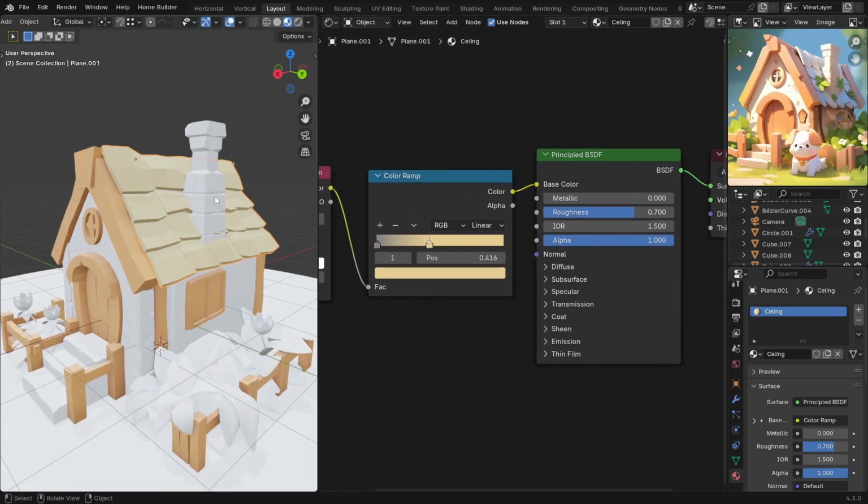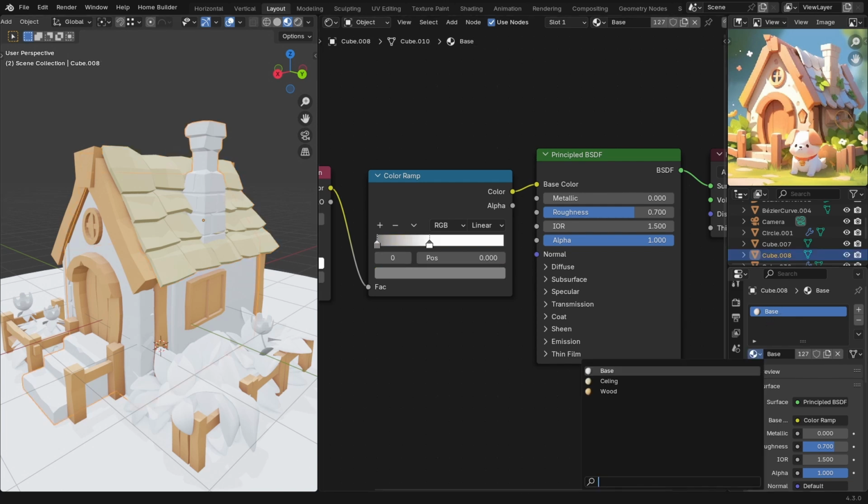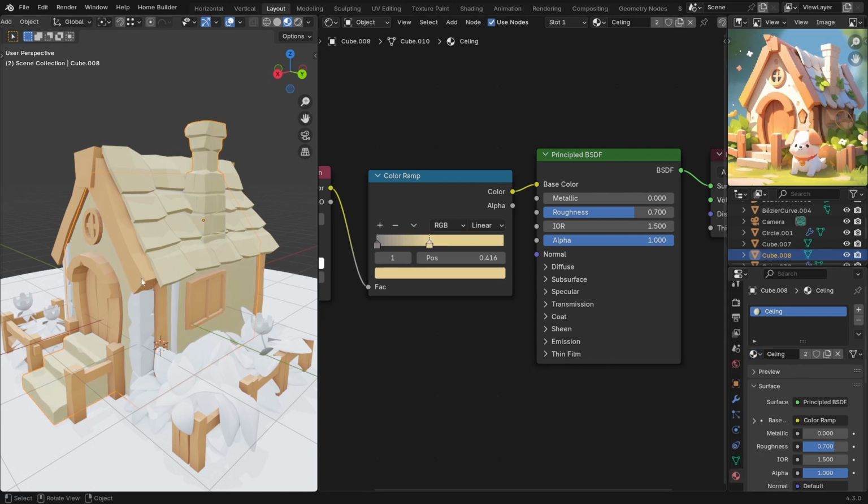And we apply the same to this area or to all the stones. Ceiling.